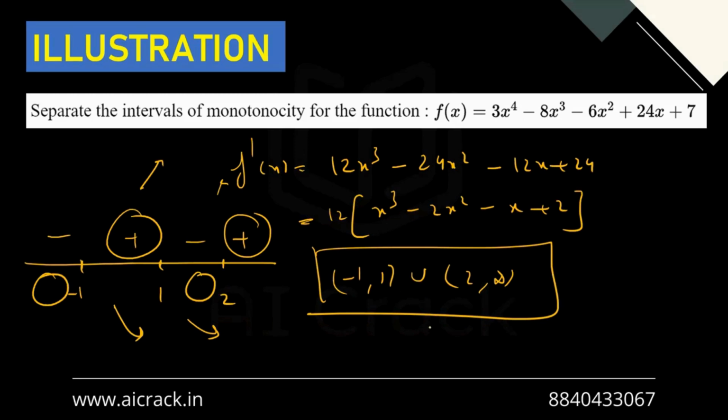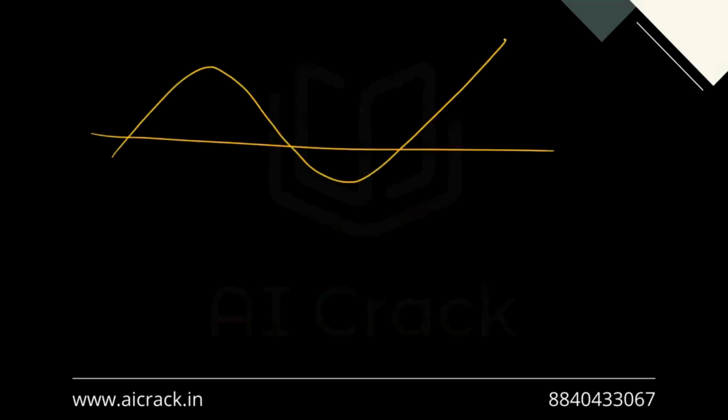And now if we take two values from this entire set, let's say I'm taking one from this particular range, that is 0, and let's say I'm taking one from this range, that is 3. Okay, I'm taking these two values from this entire set, right? And based on this notation, our function would look like this, right? This is minus 1, this is 1. From minus 1 to 1, it's strictly increasing. From 2 to infinity, it's also strictly increasing, right? So this representation is correct. But what if at 0 the value is somewhere over here, and at 3 the value is somewhere over here? You can see that this value is bigger than this one.